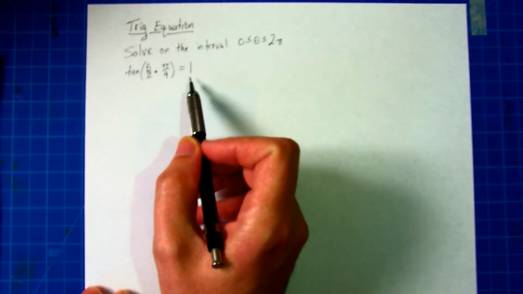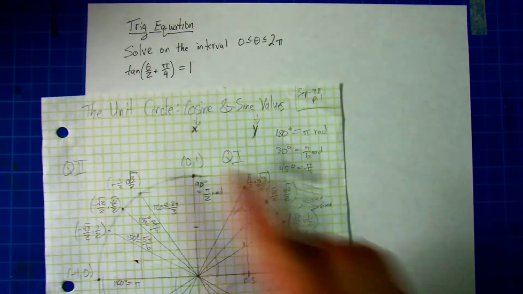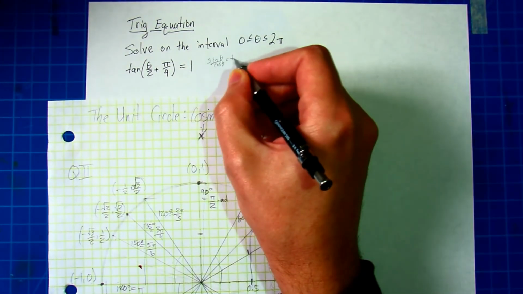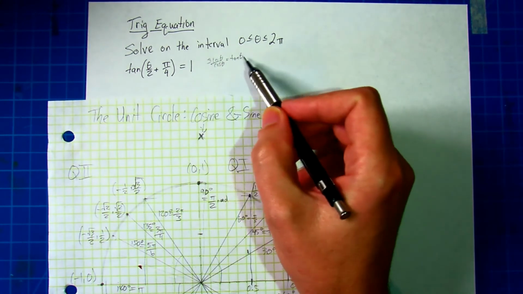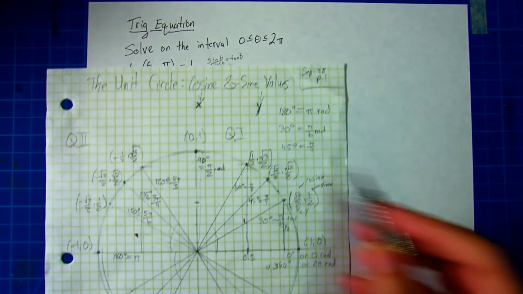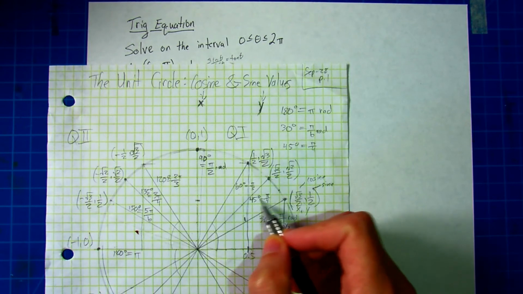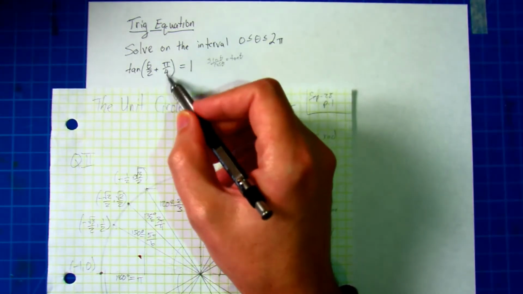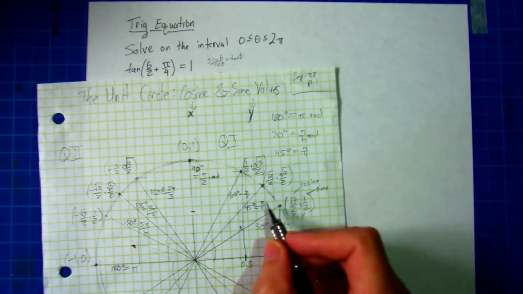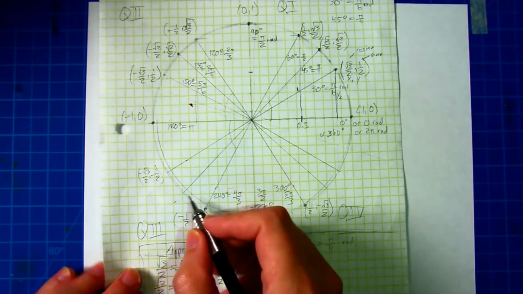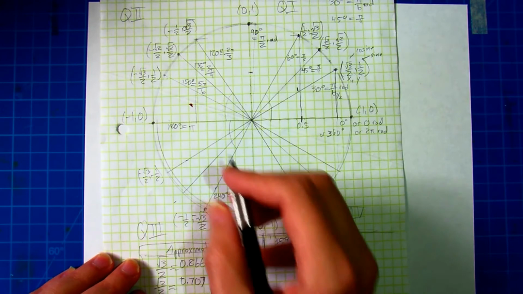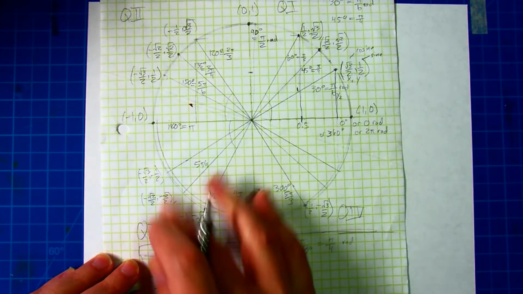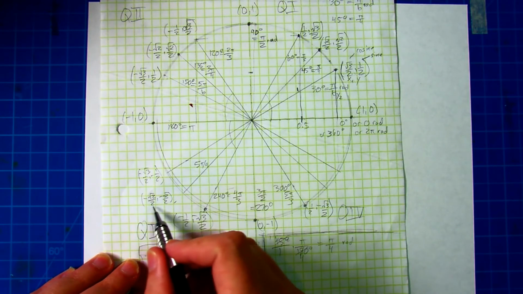Go to your unit circle and find out where that's true. Tangent is going to be equal to 1 where sine and cosine have the same value. If these two are the same, then tangent will equal 1. So you go over here and you see it happens at pi over 4, and we know we need to use radians, or at least we're very suspicious because there's a pi over 4 here, which makes us think radians. So it's going to happen at pi over 4, but also down here, I don't have it written in, but this measure would be 5 pi over 4 for the angle, where they're both negative root 2 over 2. So the negatives cancel out when you divide them.